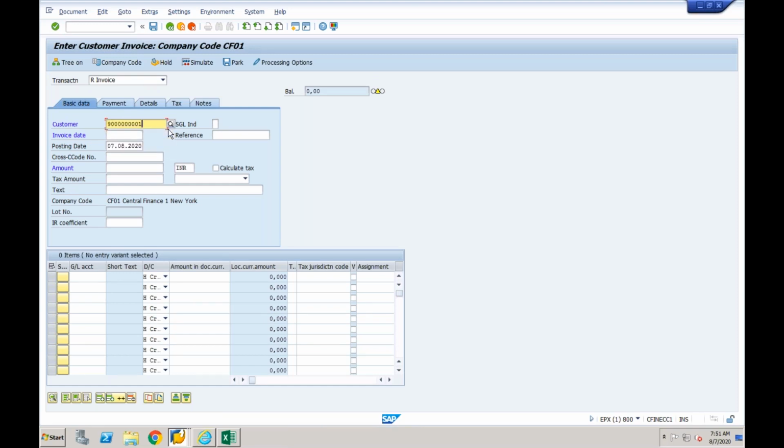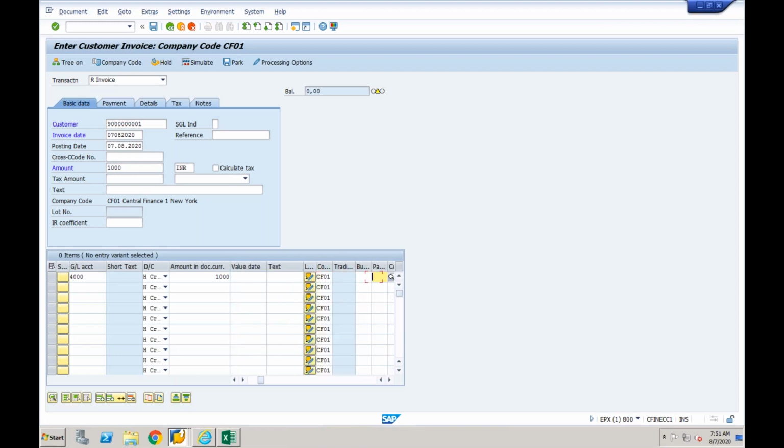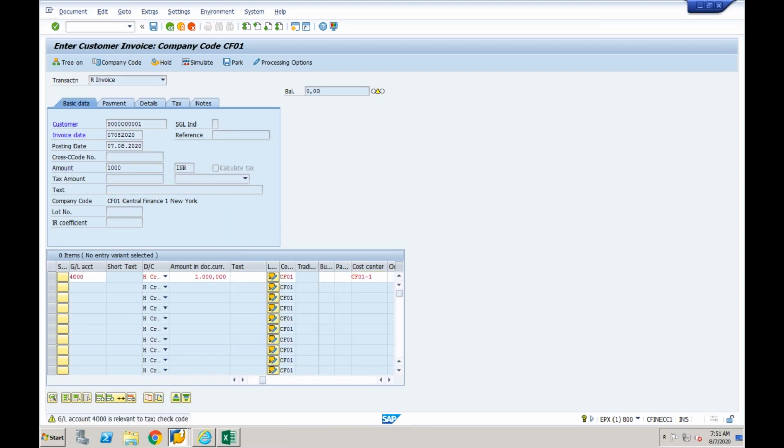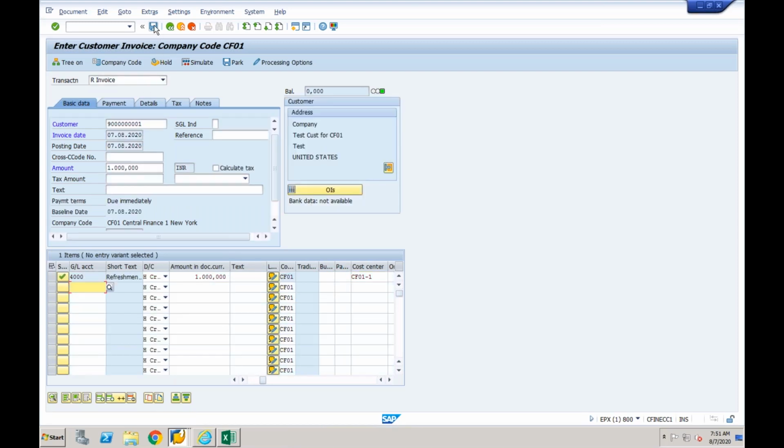I think the customer that we created last time was this one. Whatever amount you want to enter and whatever GL you want to use. I'm using the same GL, although it is an expense, but we are not worried about the GL, we are worried about the functionality. So I may need to enter the cost center because it is a cost element. Okay, and let's try to save it.